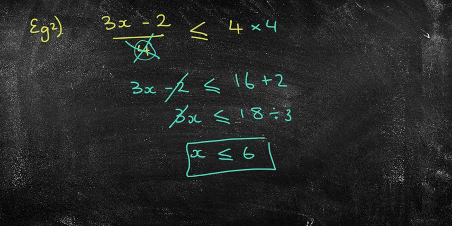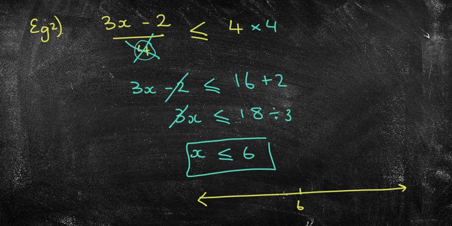So once again, we've solved it the exact same way that we would on any other type of equation. I have been asked to put this on a number line. Actually, I wasn't asked to put this on a number line, but I'm going to do it anyway. I'm going to put the 6 in the middle, a 5, a 4, a 7, and an 8. I'm now going to plot this on the number line.